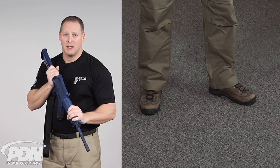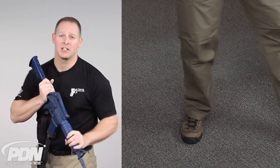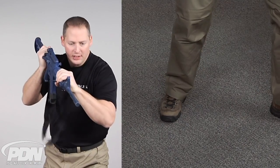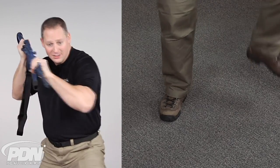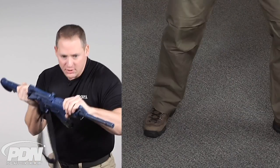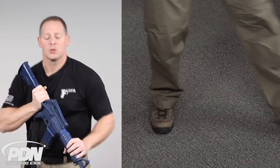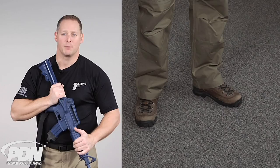While piston strikes with the arms are effective, I can maximize my impact power by simply raising my lead foot and stomping aggressively into my target. I'm going to do that with all of my strikes, not just my muzzle strike. From my spear grip, I'm going to raise my lead foot, stomp in and strike. With the butt stock strike, I'm going to raise my foot and strike. With the muzzle or front sight strike, raise my foot and strike. And then with the cross-face — carry handle or top of the receiver — I'm going to raise my foot and strike, stomping the floor at the same time I make contact with the impact surface of the carbine.